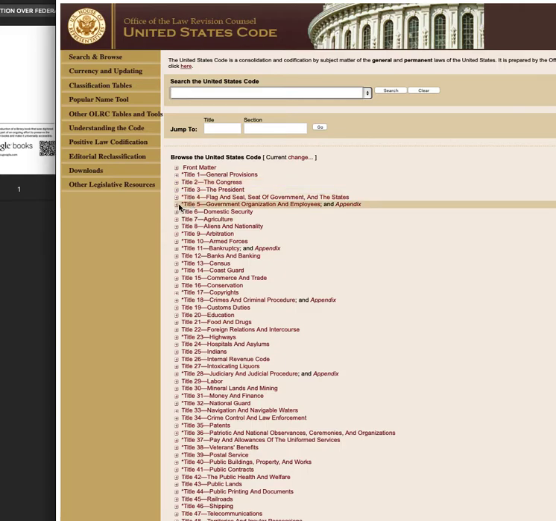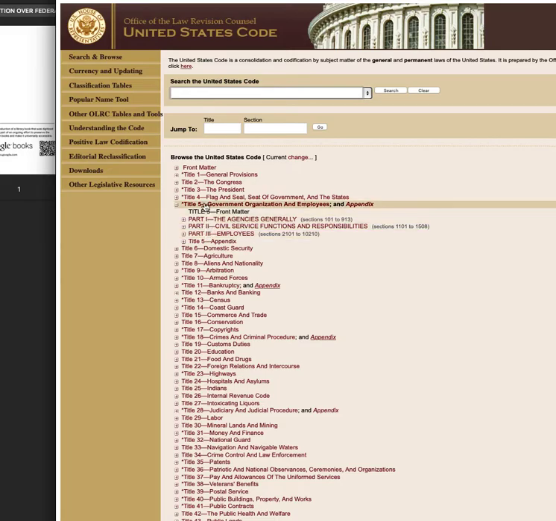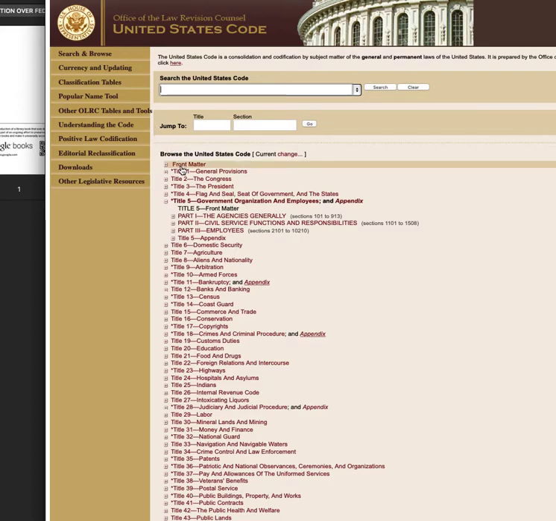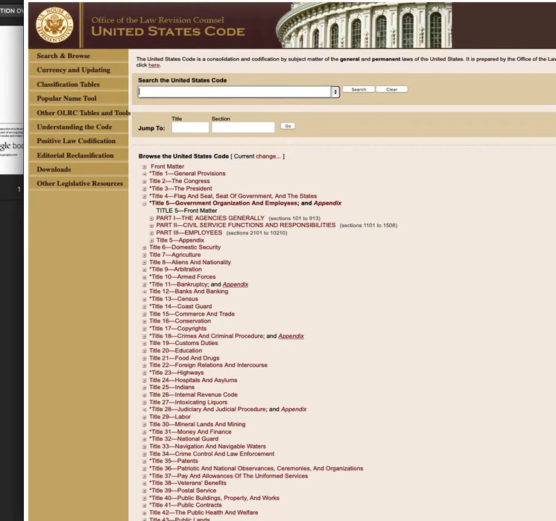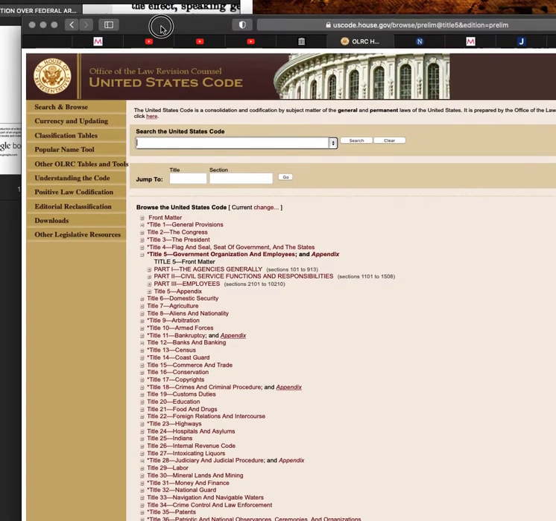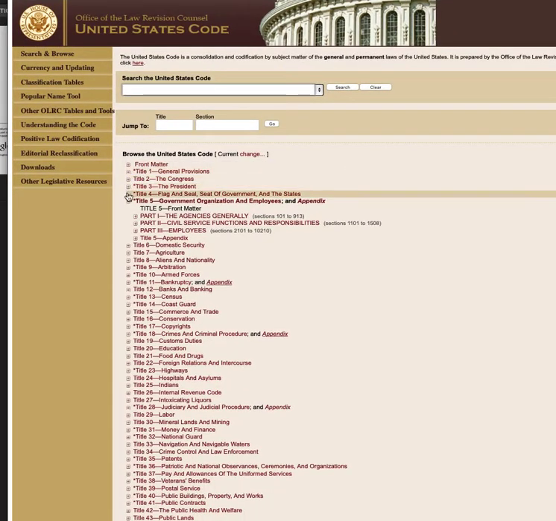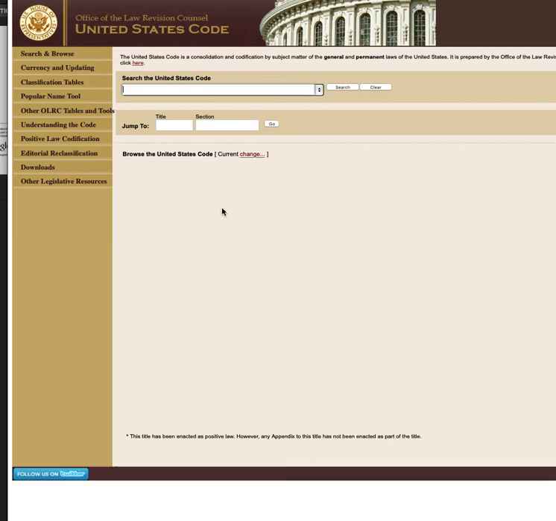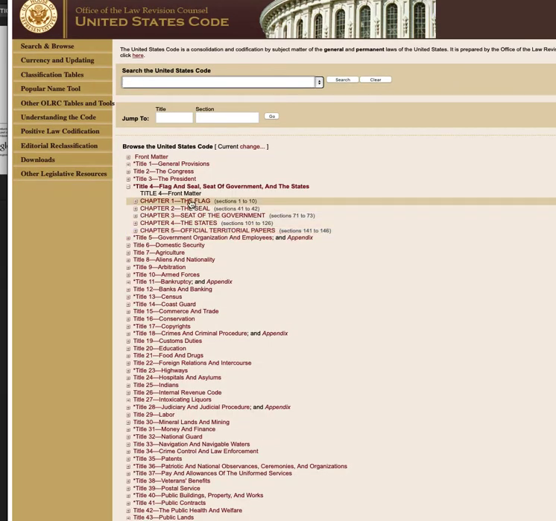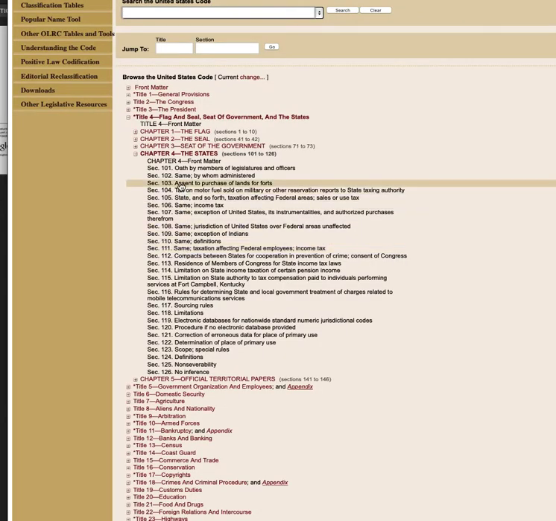So when we go to organization and employees, a lot of the stuff that this jurisdiction report is talking about is mentioned in the first 2 titles, 1, 3, 4, and 5. So these are good things to check out, okay? These are really good things to check out and just look through and read and click on and just kind of get familiar with them. But also I want to make sure that you understand that many of the laws in this title that's been passed into law and made law were passed in like the 40s and 50s.